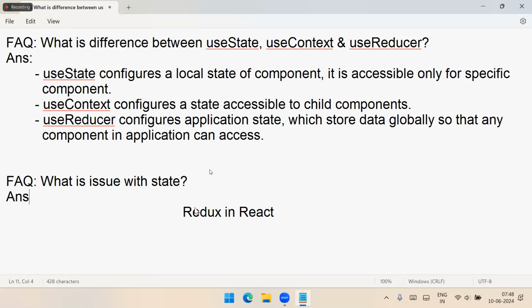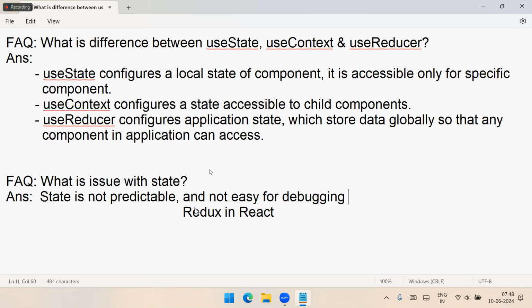The major issue with state is that it is not predictable and not easy for debugging.